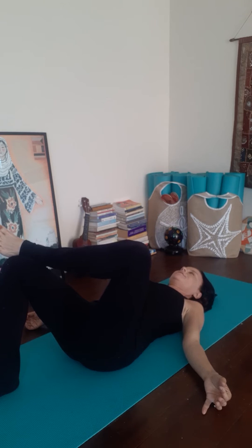It's probably different. Most of us have left and right differences these days, and just breathe into whatever's true on this side. Working it as much as you do need to feel the work, but not overdoing it at all. Balancing out that work with listening to your body. Breathe into the pose. And just keep relaxing that upper body, soften the face and jaw.